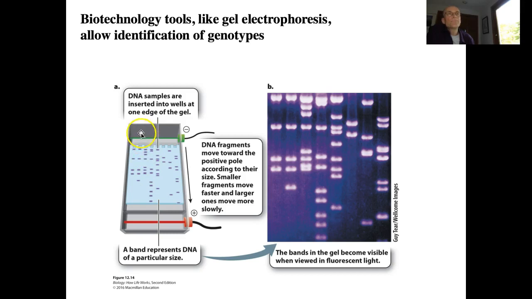So basically, what you do is you make a gel. This is the gel. And the thing that it's in here is a box. It's a gel box. You will actually later on in the semester see one. You'll run a gel. You'll do this kind of analysis. The gel box has a buffer, a liquid, in which the gel is bathed. And it has electricity that's fed into these electrodes here. Here's the negative pole, here's the positive pole.